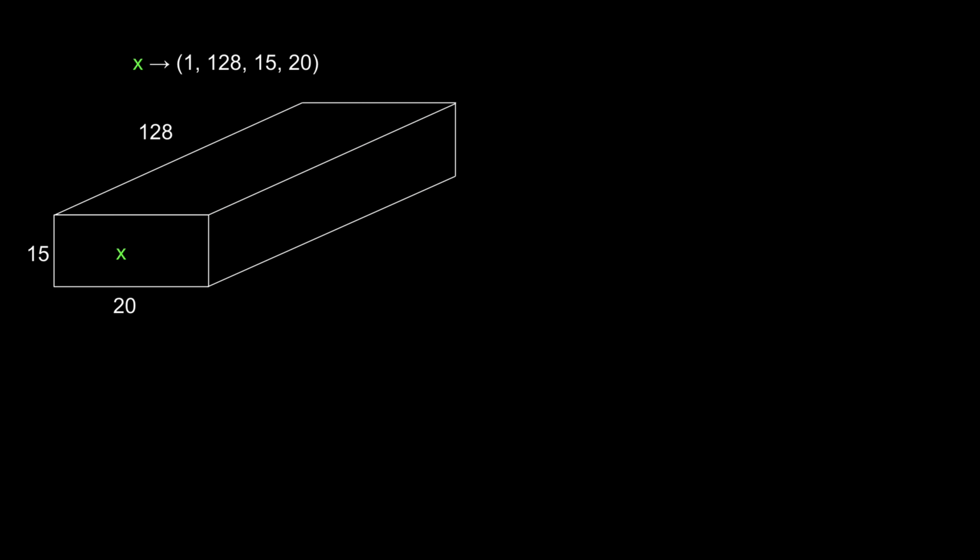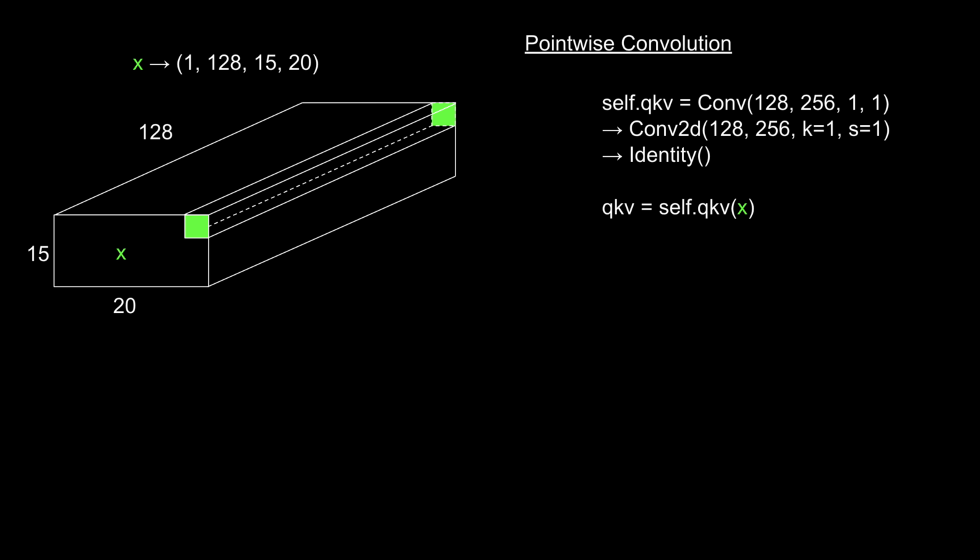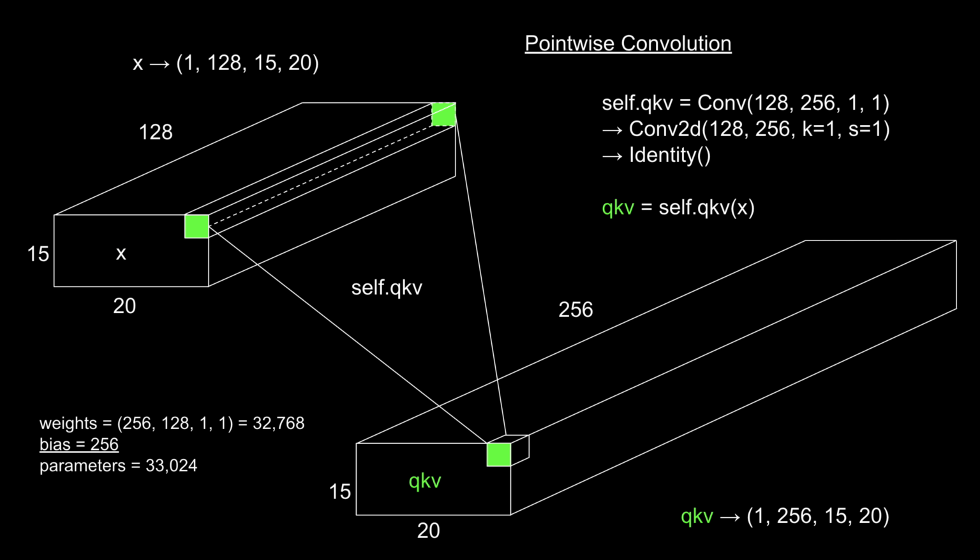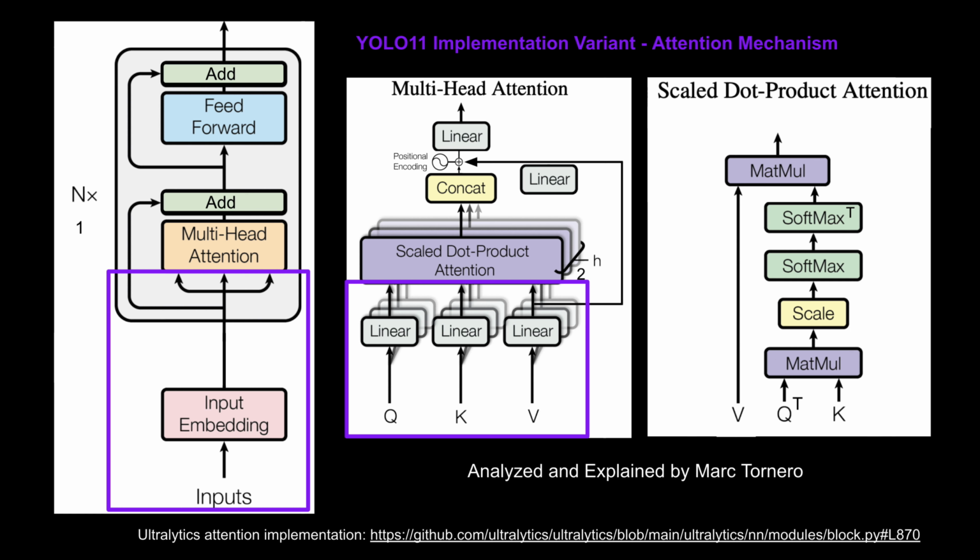With that foundation in place, let's return to our input tensor. The first operation we perform is a pointwise convolution to obtain a new tensor named QKV. There is no activation in this layer. Instead, the inputs are linearly mapped to the output, which has twice the number of channels. In essence, we've applied a linear convolution to produce the QKV tensor.